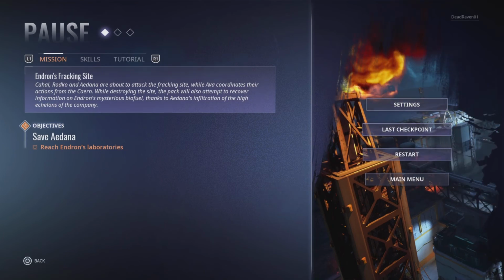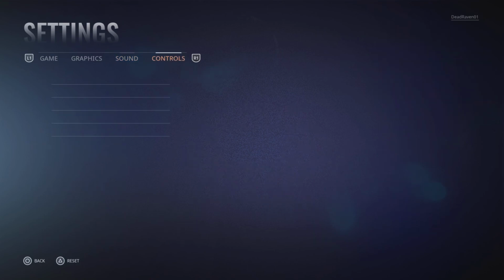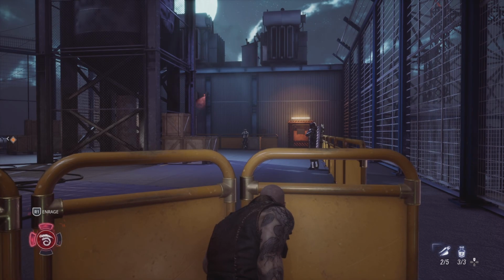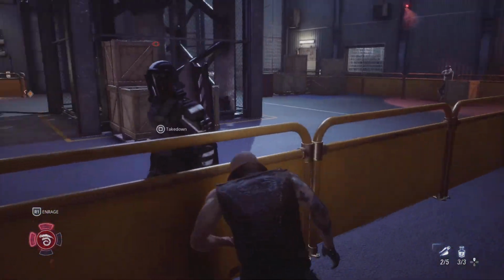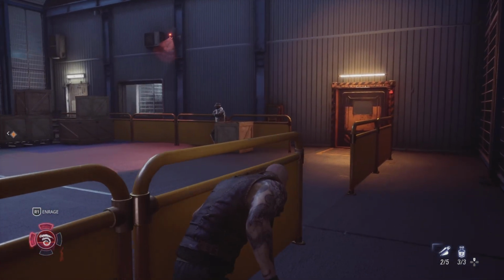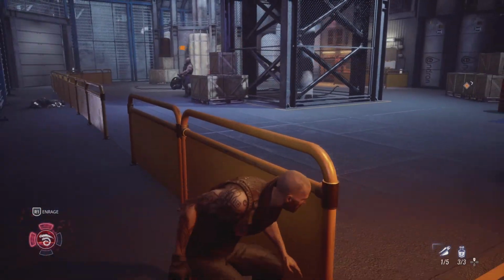Can I turn auto lock off on? Graphics, sound, controls. I wish I could turn the lock off. The lock, oh my god, the lock on off. Because I want to shoot. Come over here. I want to shoot, like... I saw that. You didn't see anything. You didn't see anything.